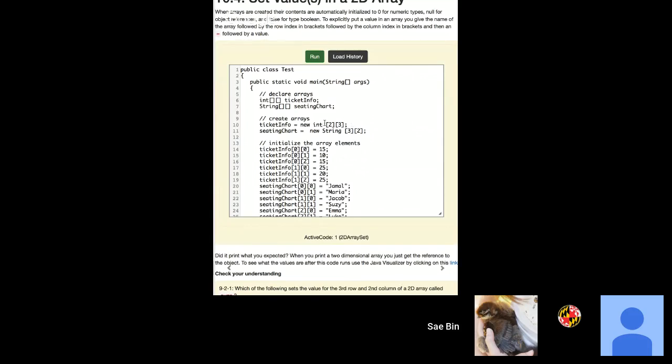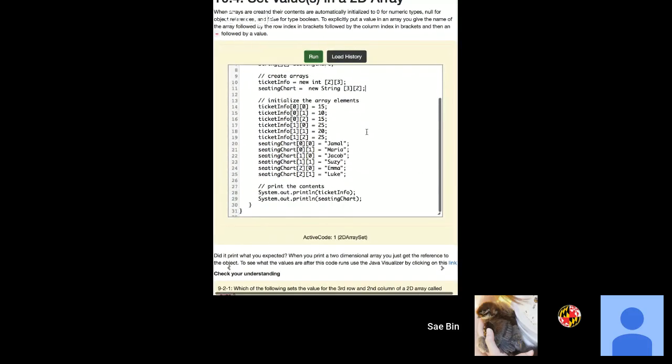For type boolean, it'll be initialized to false. And if you have a type object like string, everything in your 2D array will be initialized to null. So right now, this is initialized with 0 in all of the elements, and this should be initialized with null for all of your elements.